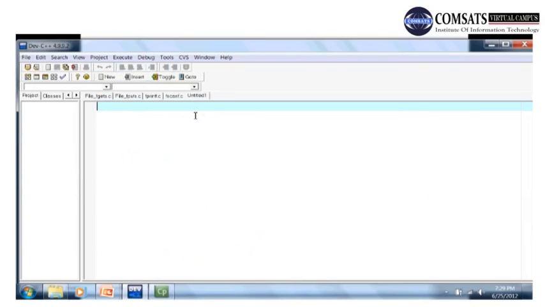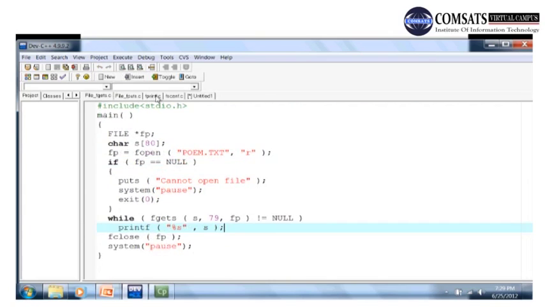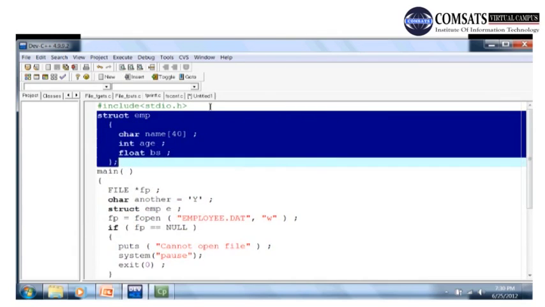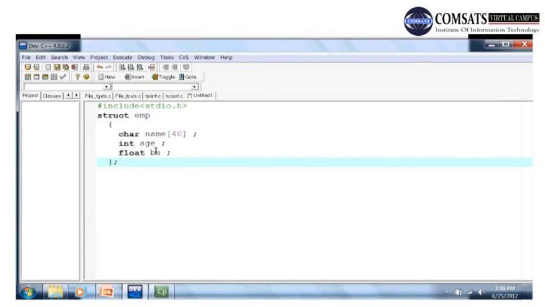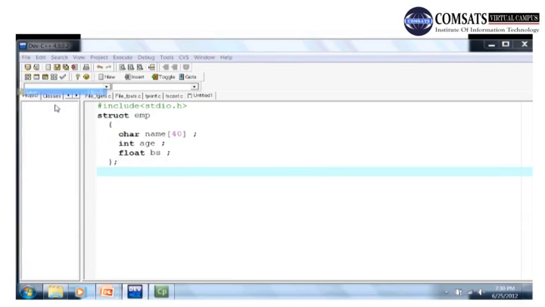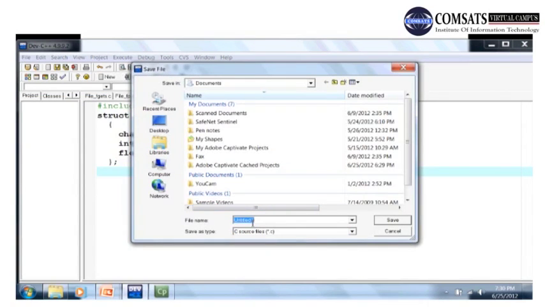Now let's go and see the program, a small example program of fread and fwrite. Create a new file. So this is the structure employee. Let me copy the content here to here, and we first save that file. This is fwrite.